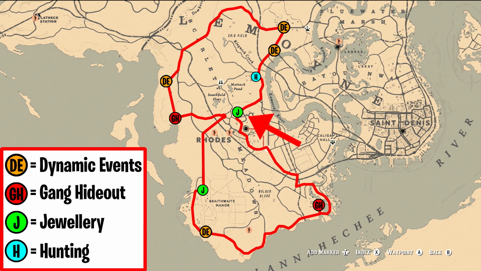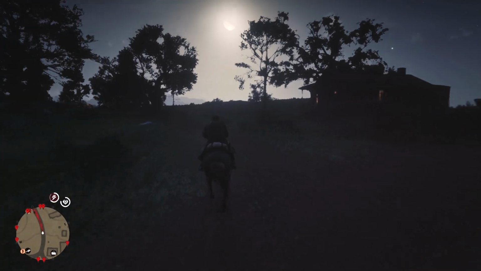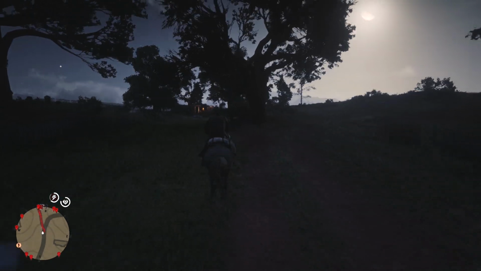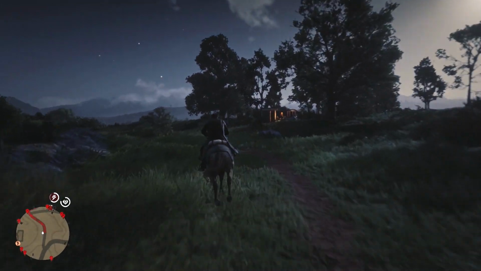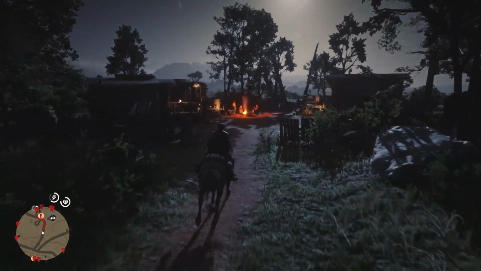After going to that location, make sure you head all the way back up to Rhodes and go to Trelawney's mission. At this point you can choose whether or not you want to go and do the Trelawney mission. I have had a problem in the past where every time I go and do a Trelawney mission, it ends up just crashing and I cannot go into it.